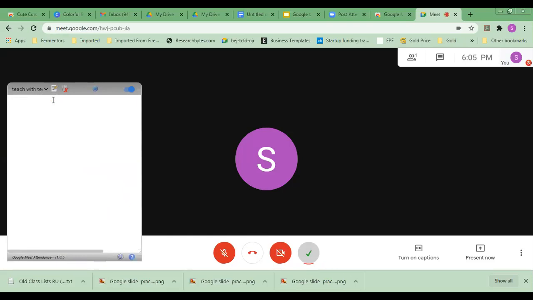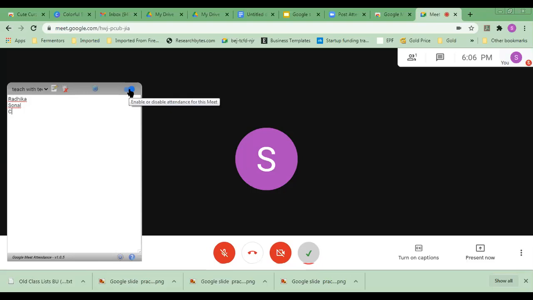So let's say Radhika entered, so you type Radhika, then you see maybe Sonal entering, then you type Sonal. So manually also you can do this, copy it and send it to your supervisor, saying that these are the number of students that have come in. Or you end the meeting after the session gets over, you will get an automatic record of the number of students who attended. So this manually you can do, to make a note that when you started the meet, you had these many students with you, and as you progress with your 2 hour 3 hour session, they started joining you. So you will exactly know that at the beginning there were so many, and then at the end there were so many. Right? Any doubts?